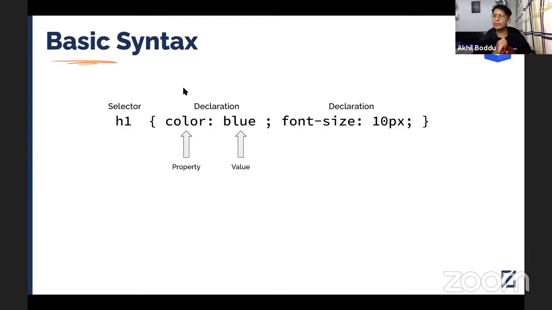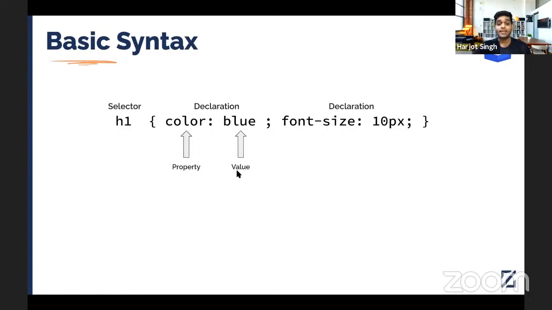These properties are default in CSS. And then the value is something that we can change. You can make it blue, red, whatever color you want. You can change the size. Pixels: each pixel on your screen is 1 pixel. So 10 pixels on your screen.